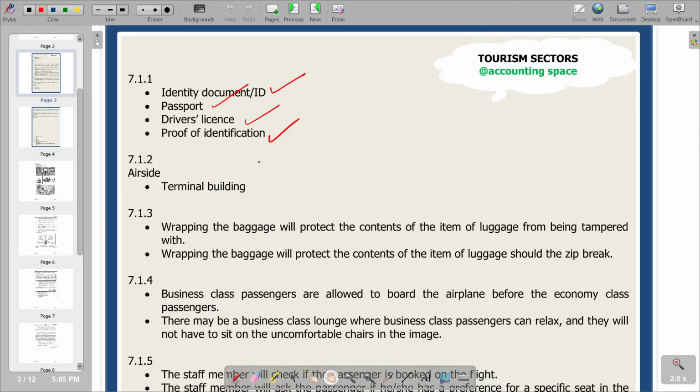Remember, the terminal building is the building at the airport where passengers transfer between ground transportation and the facilities that allow them to board, or where they might be disembarking from an aircraft. So that's the same as airside. So we have airside or terminal building. So we go to the next part.